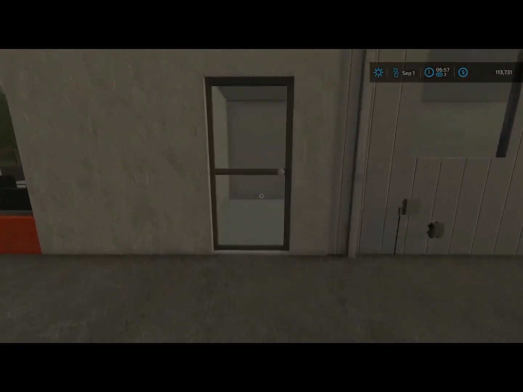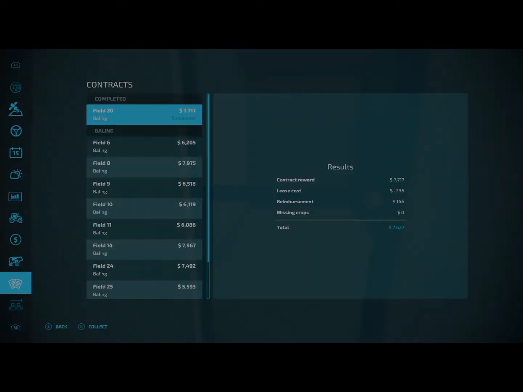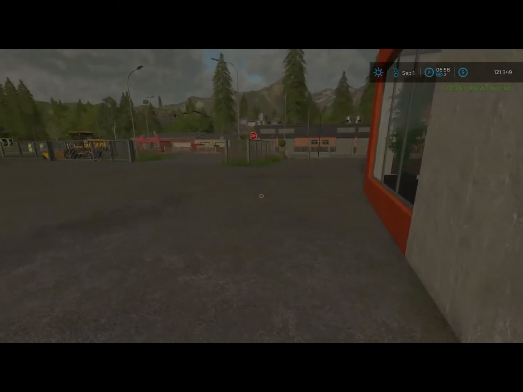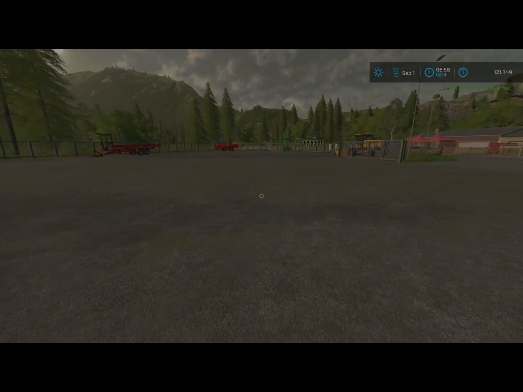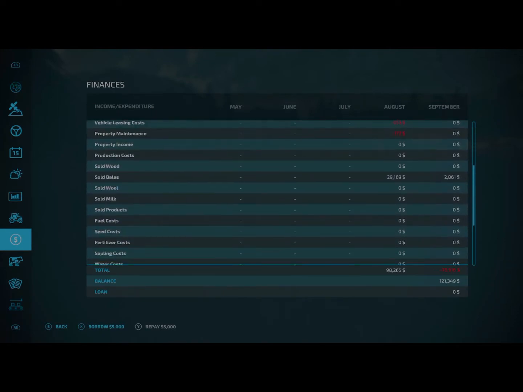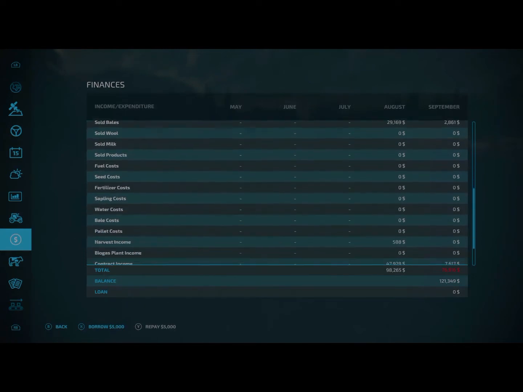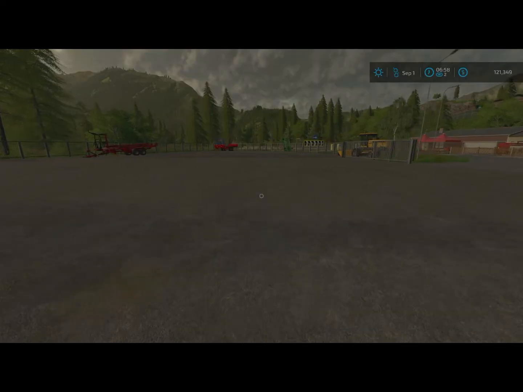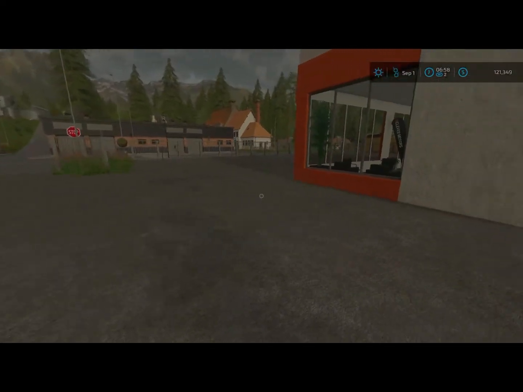All right, up here at the shop, go inside and collect on the contract. Right, $7,600, not bad. Plus the money we made on the bales, I'm happy with that. Figure we look at our finances. Yeah, we spent a lot of money, but bales sold $2,861, and contract income $7,600. Yeah, I'm okay with that. All right.